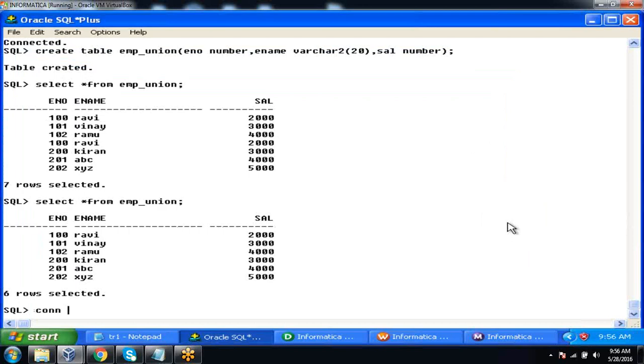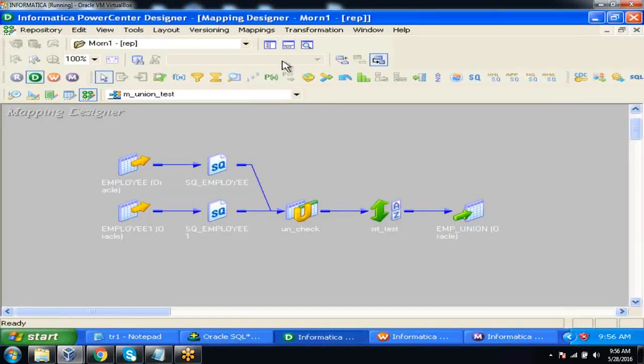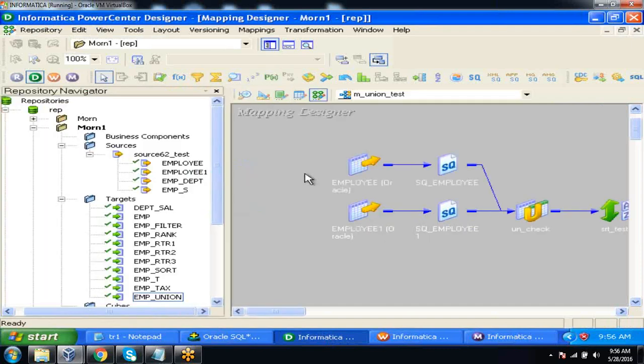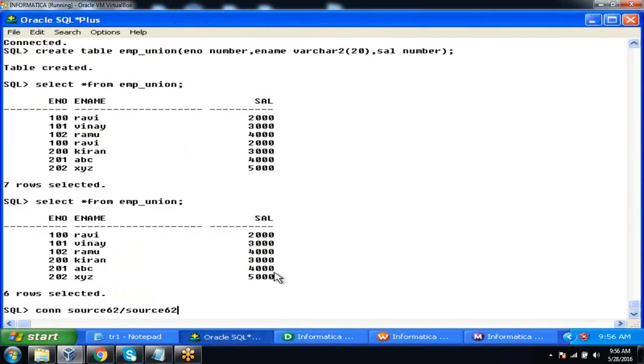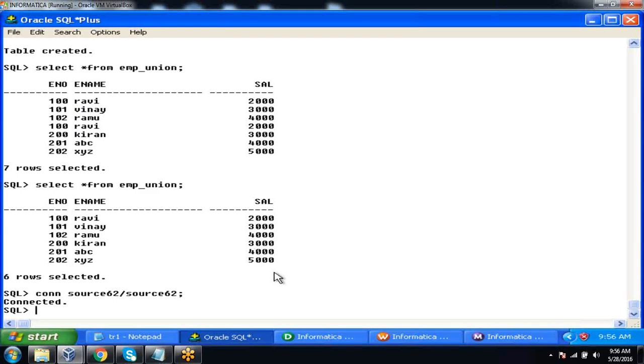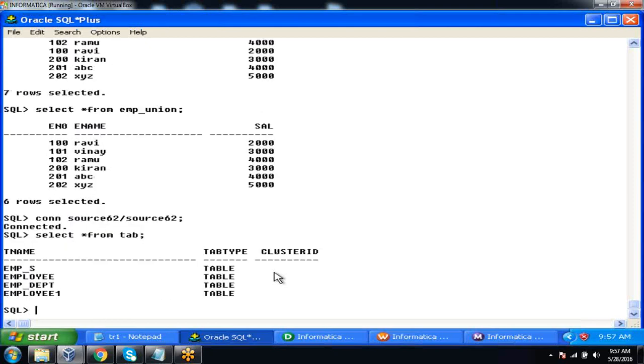First of all I am connecting to source. Select star from, then you can see the list of tables.